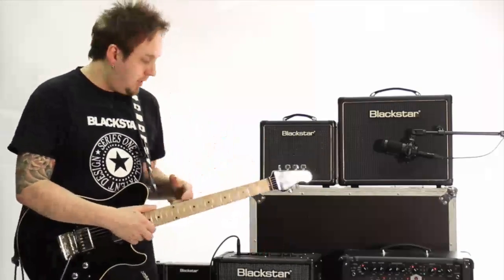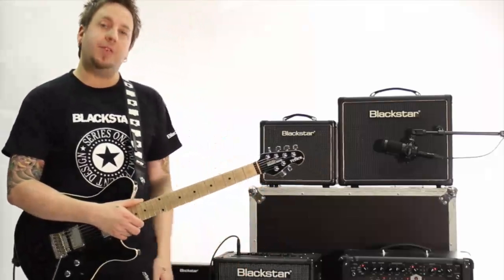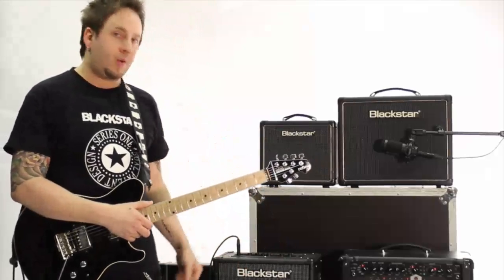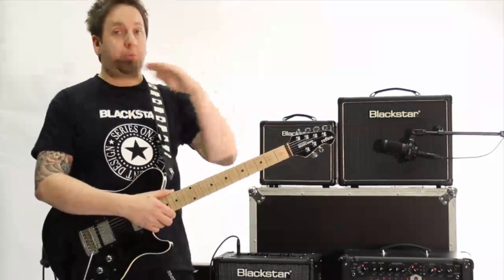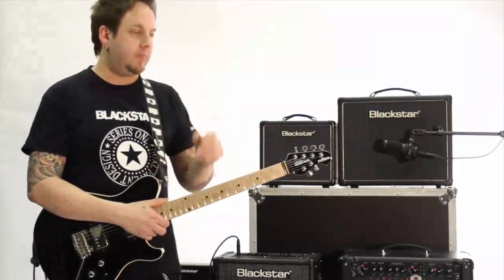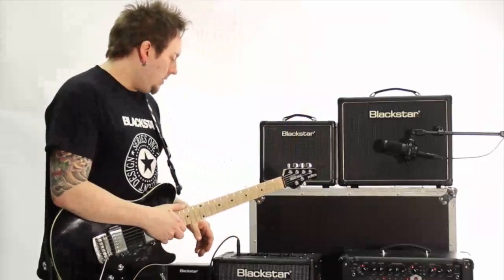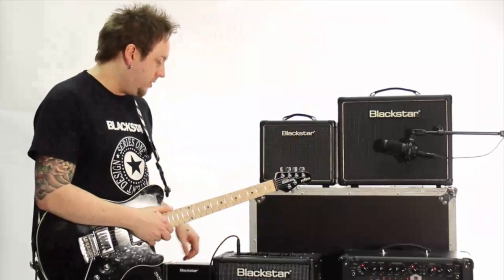There's three in the range. There's an ID Core 10, an ID Core 20, which is this one, and an ID Core 40. There's only three, and they're all under that 200 price point. So make sure you check it out, and they start at around £90 in the UK. So yeah, that's ID Core.